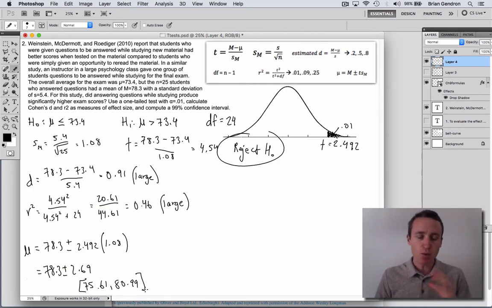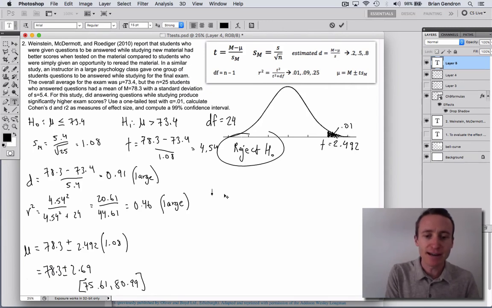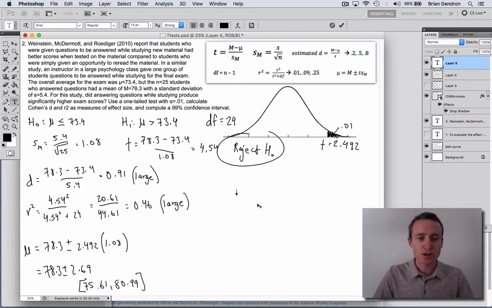But one thing I want to do to end this video that I didn't do in the last question is to write out the conclusion statement. And this is how something like this might appear in a published report. A researcher, if they were to publish their work, doesn't include what you're seeing here. They try to formalize it in the following way. And so here's what we might say.